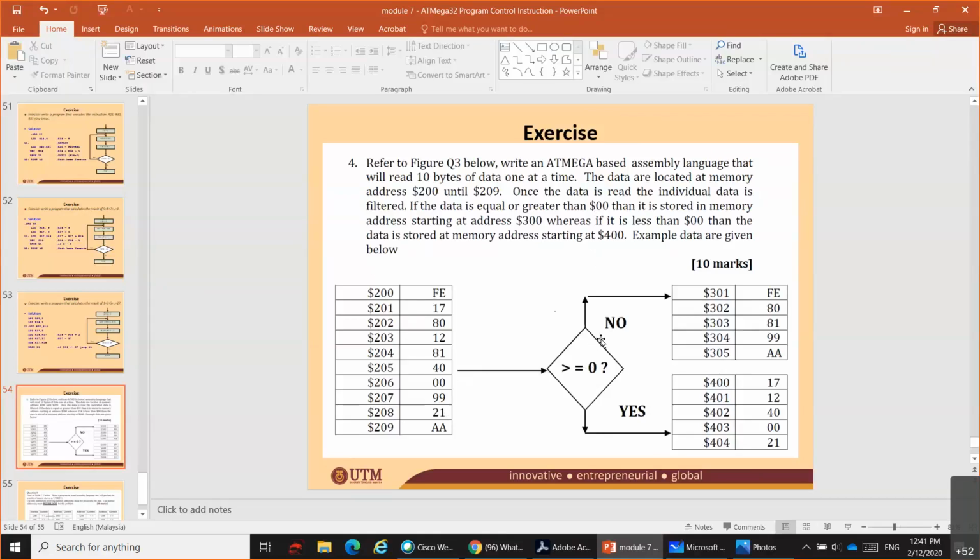If negative number, what happens? This value that you read from this memory address will be stored to this address starting from address 300. If the value is a positive number, you're going to store that value to this address starting from address 400.